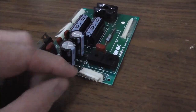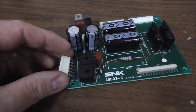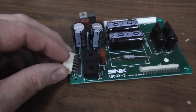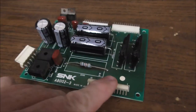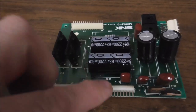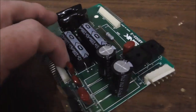Okay, so this is the little board. That's where the transformer plugs in. Joey said that the board had fallen into the bottom of the cabinet, and then it pulled the cord on this, which is why it looks bent. All right. This is where the main PCB plugs in. And then this is where gun 1 plugs in and gun 2 plugs in if it's the two-player version.